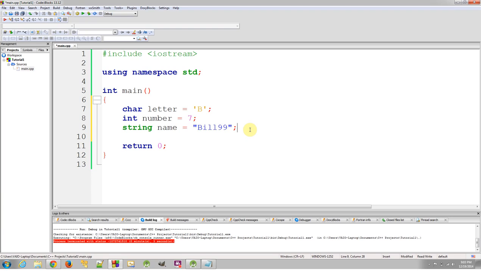And then for the last data type, let's do a decimal number. Remember I said it could be float or double, but for this class, we're going to use double. So it's a double. Let's call it decimal equals 7.77 semicolon. All this is fine. If we run this program, it will not cause any errors.